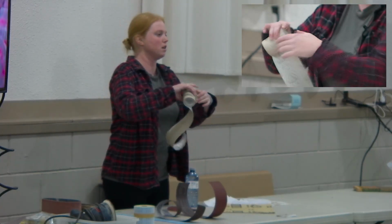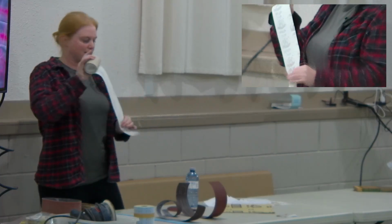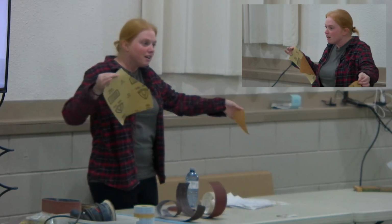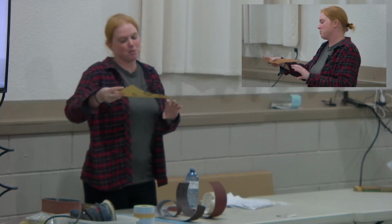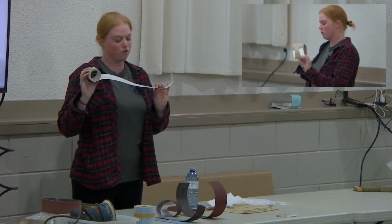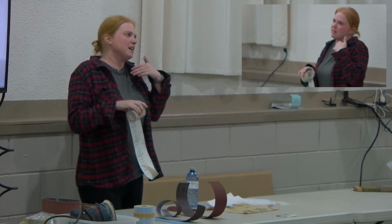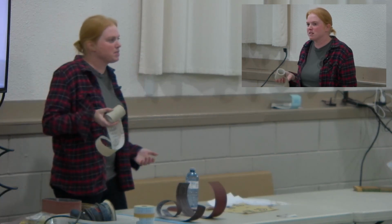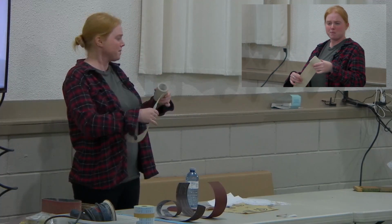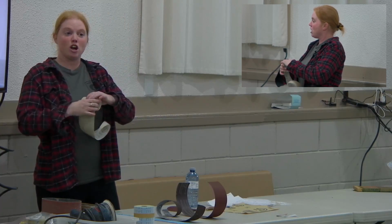Like this would be something that goes on a product that we make called the Flatmaster, the Velcro drum sander, the V drum. There's paperback sandpaper there. It's the least expensive, but it will tear very easily. So yeah, you're going to be able to pick it up for a lot cheaper, but you want to make sure, especially for a roll form in certain jobs that you have sanding rolls for, that you're paying attention to the backing material. So I guess that's in the descriptions of things. If you're on a website, I'm not saying you have to buy sandpaper from us at all. We sell some really great products, but there's a lot of places you can buy it. So just pay attention to the descriptions. If it's paperback, if it's cloth back, the type of cloth that it is.